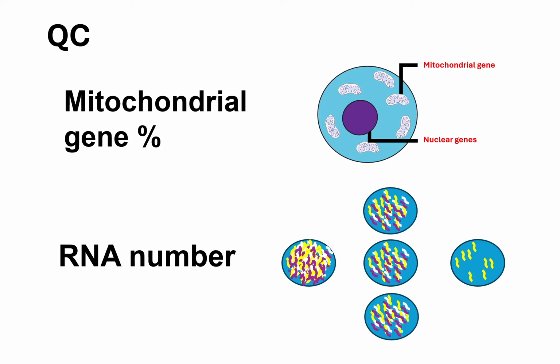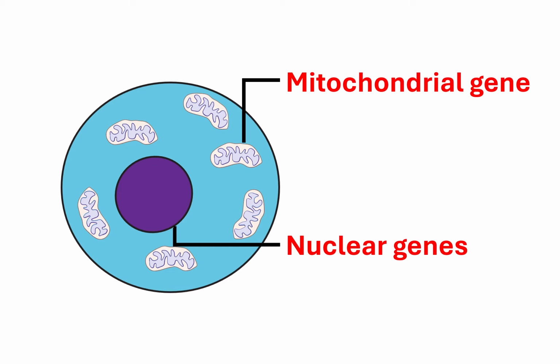After data loading, the next step we normally do is called QC, quality control. The quality control primarily involves two steps. One is to filter cells with an incredibly high amount of mitochondria gene expression. The second is to filter out cells with either an incredibly high number of RNAs or a very low number of RNA expression. For individual cells, it would have both mitochondria genes and nuclear genes.